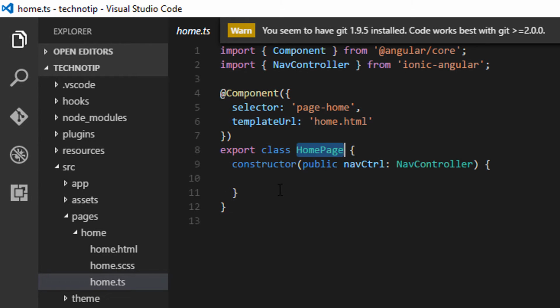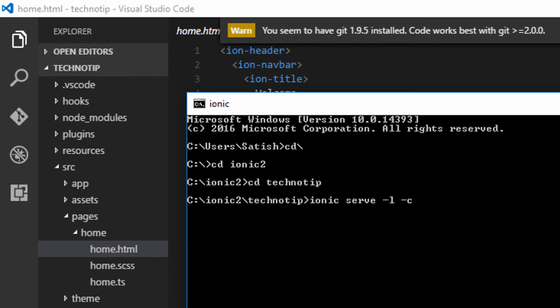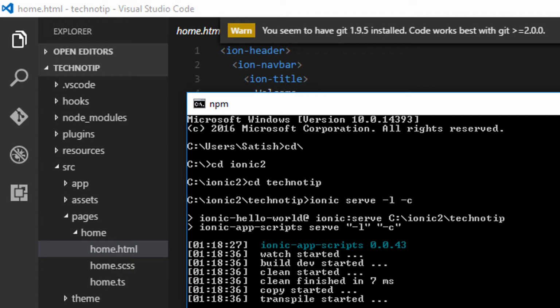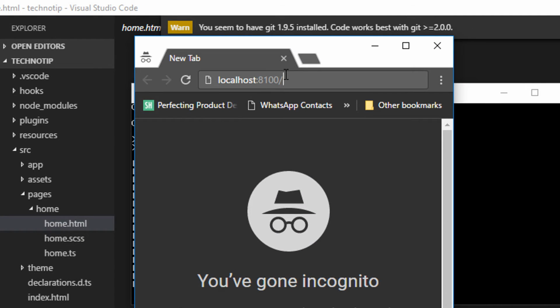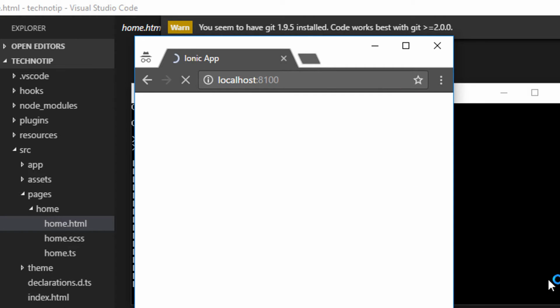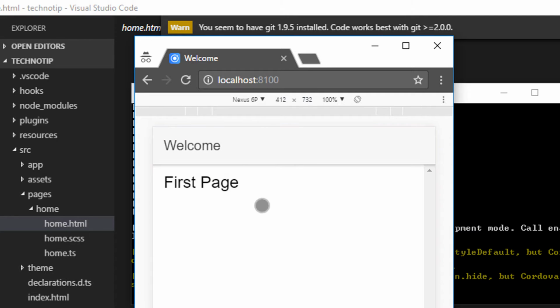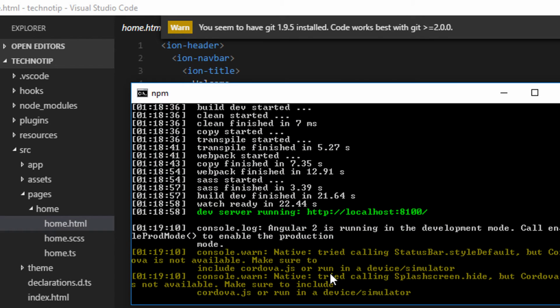So this is our home screen component and its associated template file. It does not have much here except the first page printed out on the home screen. Injectables or providers are kind of an abstract layer between your application and an external or internal data service. If you are from an Ionic 1 or Angular 1 background, it's the same as the service or factory we used to use.